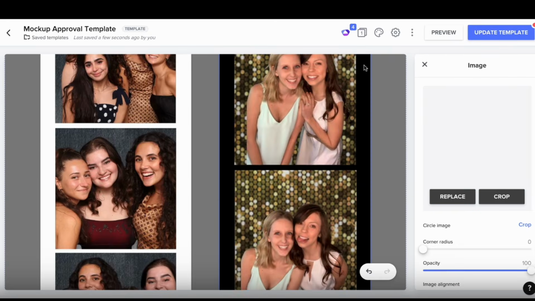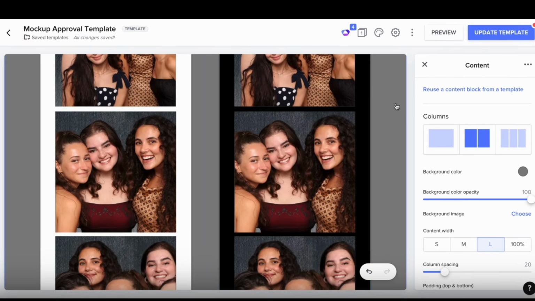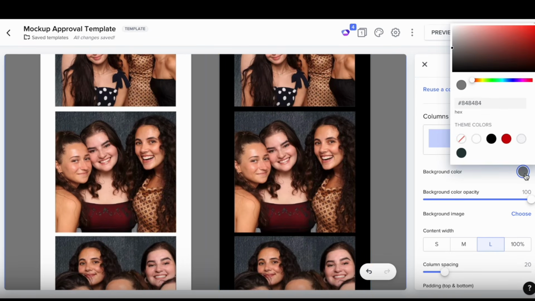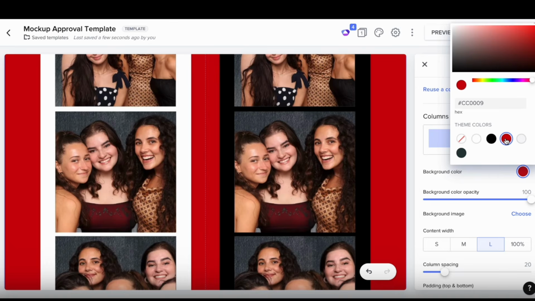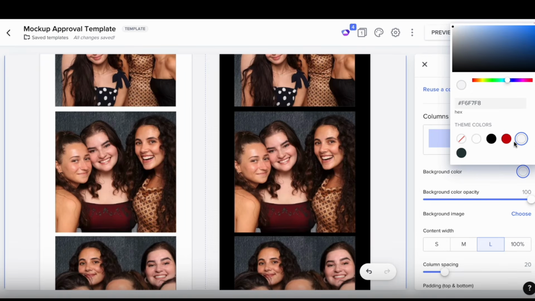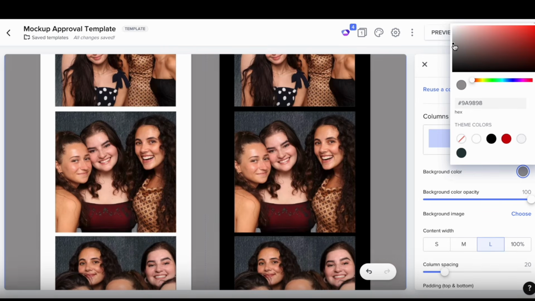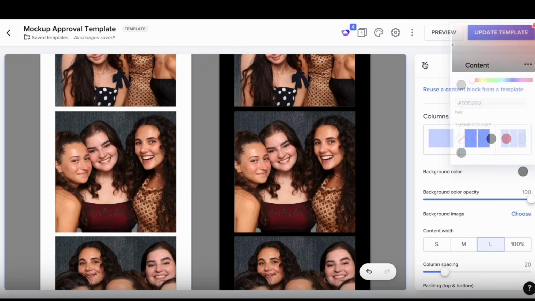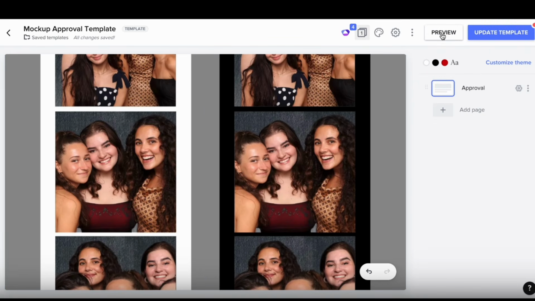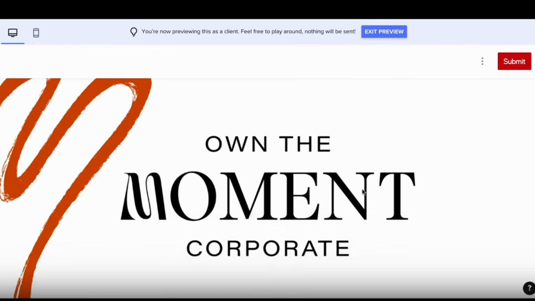All right. And I can change this backdrop color if I want it to match, let's say, my brand colors, for example. But I wanted to just offset this a little bit because I don't want our white template to blend in too much with the background. All right, so here is a preview of what my client is going to get whenever I send this.